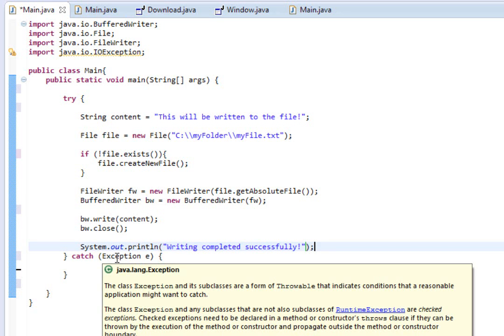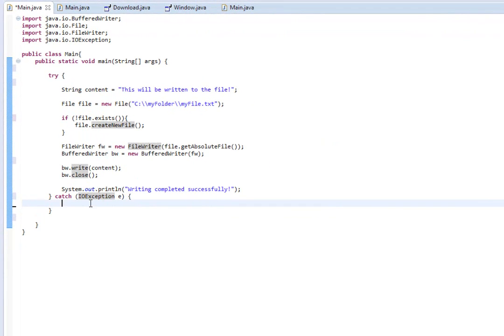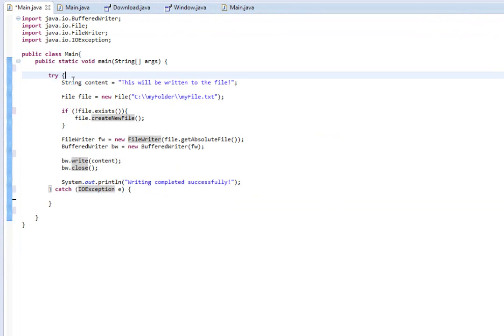And now here's our catch statement. Instead of doing catch Exception e, we're actually going to change this to IOException e, where IO stands for input output. It means if there's a problem with the input output, it'll throw the exception and we can catch it.